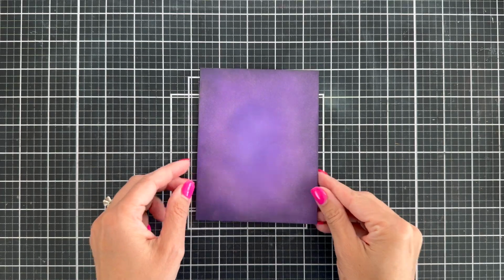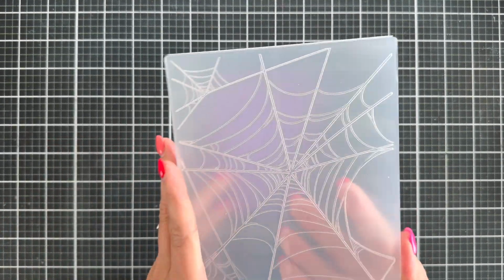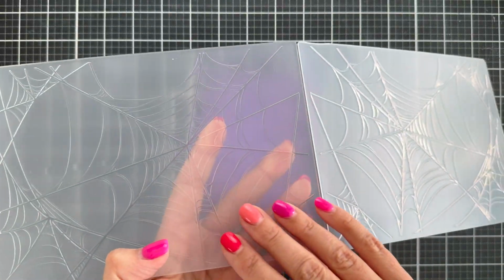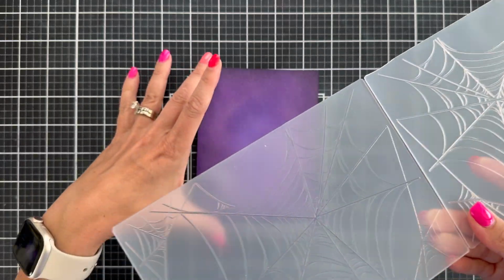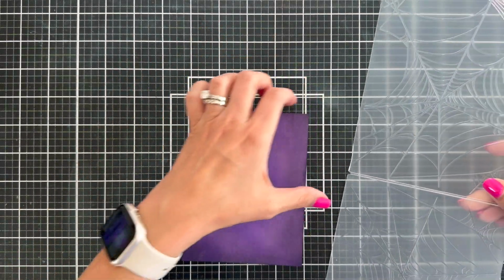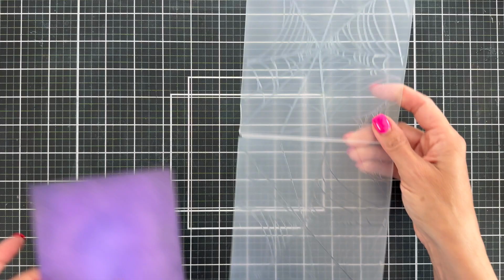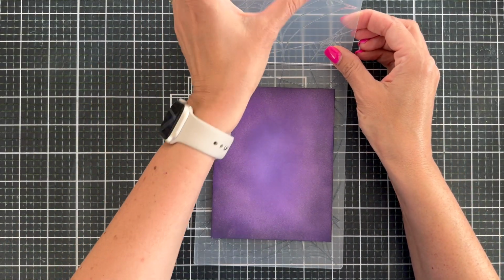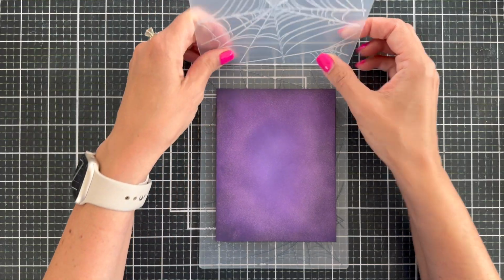So the next one, we're going to try an embossing powder that's not quite as opaque. And we're going to use a different embossing folder so that you can get the look. So the Simon Says Stamp embossing folder that we just did had a little bit thicker lines than this one. This one has some more fine lines, and you can see the middle of the web is at a different area. So I did an ink blended panel in purple, and I kind of tried to keep the center.